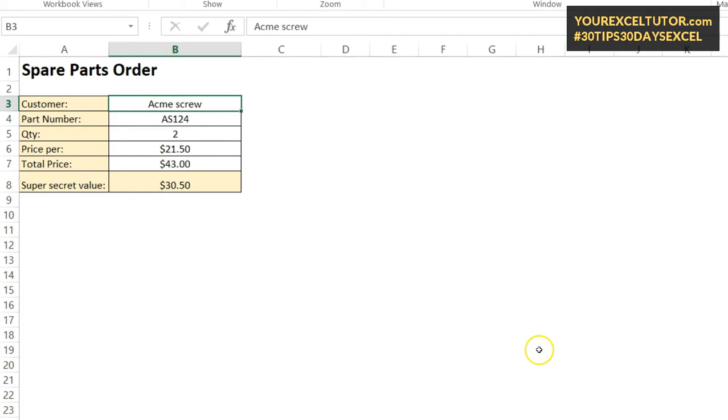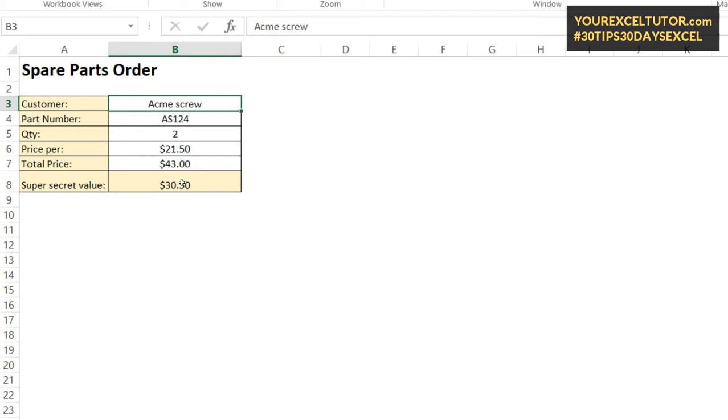This is really nice for that, because what it'll let you do is I can just hit tab, and it'll only select the cells that are unlocked. So I can't even click on these. It won't even let me go in there, which we talked about. We hid this cell. I can't click on it anyway.